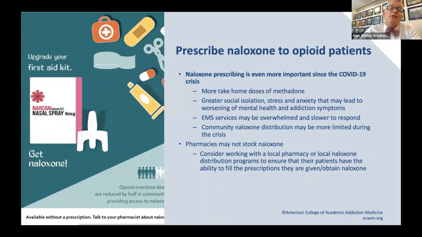There were some pharmacies, and not so much in Massachusetts, but in other states, there are pharmacies that may not stock naloxone. And so one thing you can do as a prescriber and an advocate is to consider working with a local pharmacy or local naloxone distribution programs to ensure that their patients have the ability to fill prescriptions.